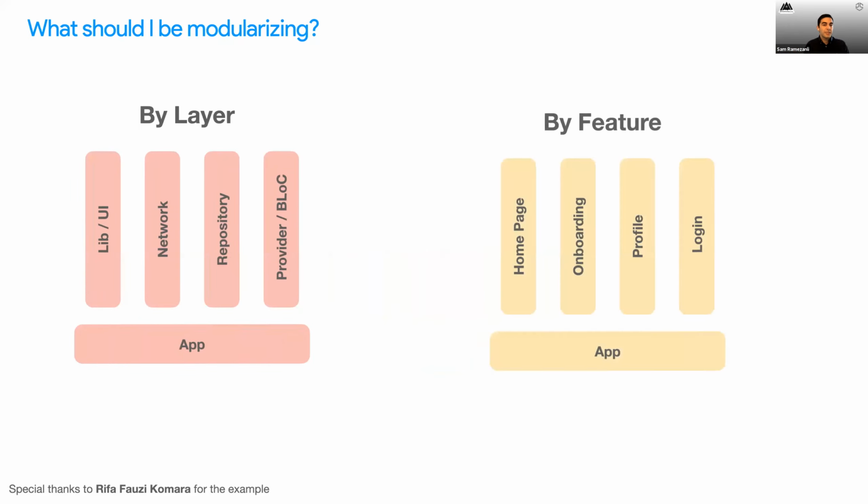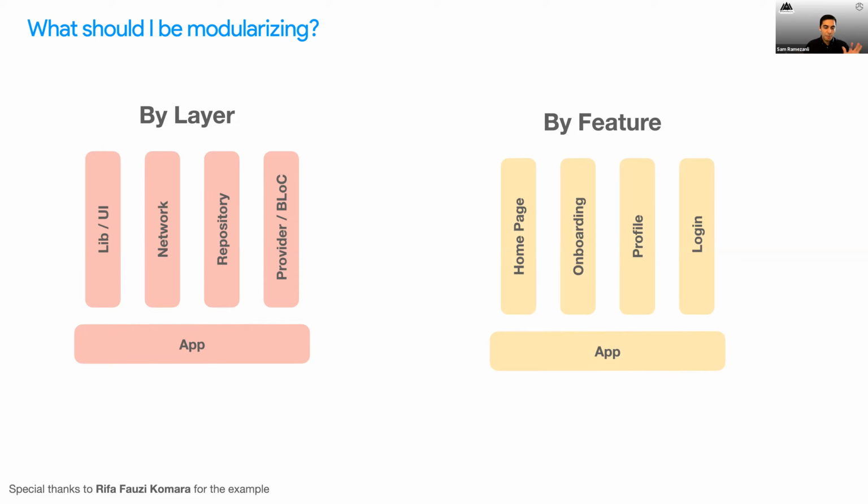And the second way was by feature, where you have a particular module for each page. And this is also great. It will address a problem from the previous one, but then in this case, if you have a network call, which we're calling in different places, you would have to implement them again.